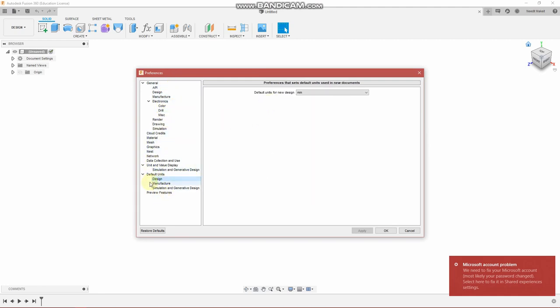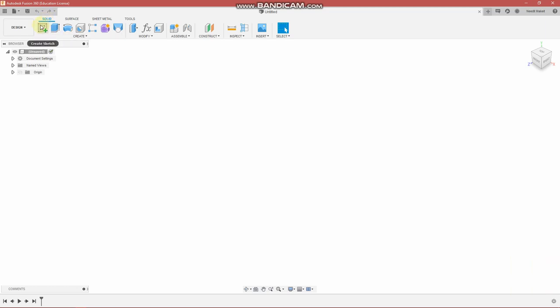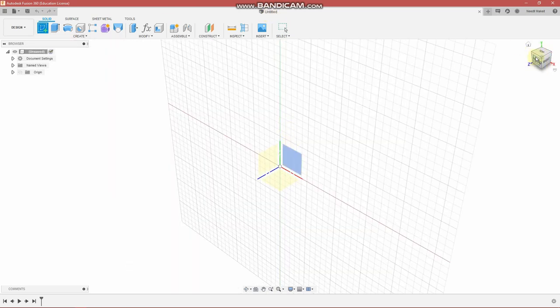Design, default units, millimeters. If you design in millimeters, you're going to be able to import directly into 3D print software and not have to scale anything. Okay, so no named file, create sketch, front face.